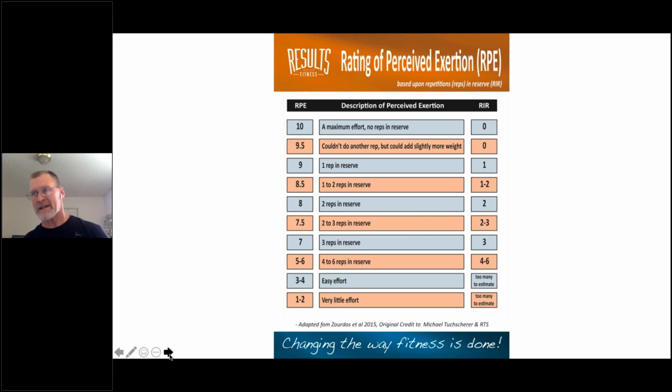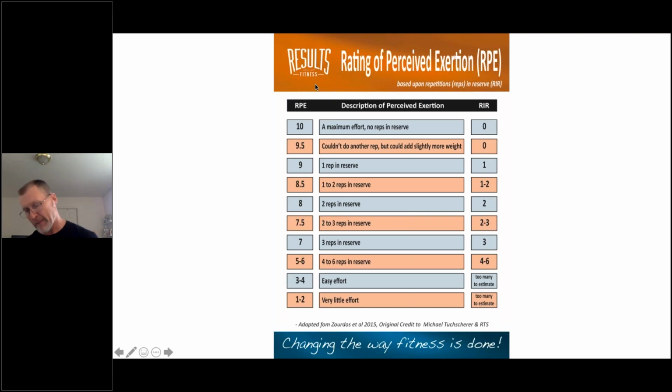But RPE is based upon what you're referencing, okay? So what it's anchored to. Because it can be anchored to so many different things, it can get confusing. So in the chart that we use, and we based this off of one of the Zourdos studies, we adapted it from that. We wrote right here, it's based upon repetitions in reserve. As long as we have that understanding, that when I say a certain RPE, it's based upon RIR, cool, no confusion. But if we don't have that understanding, then people get very confused. So you have to be very clear with that.